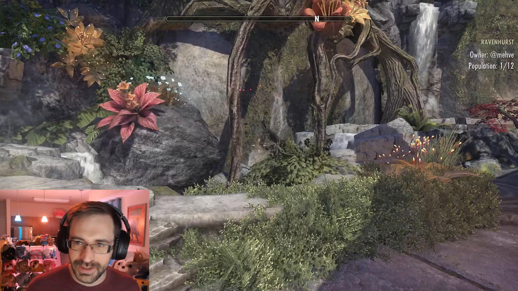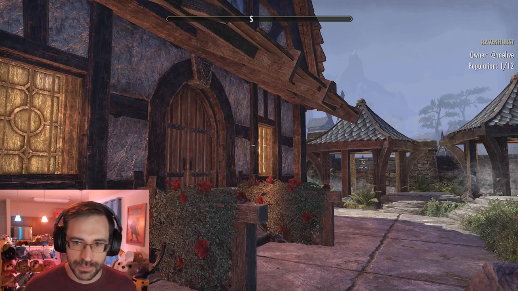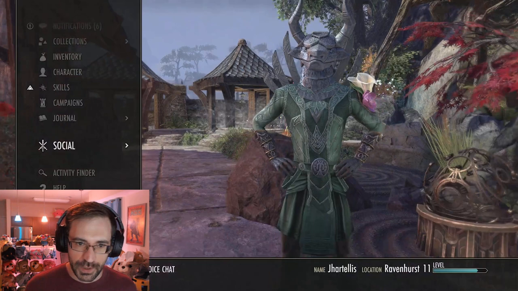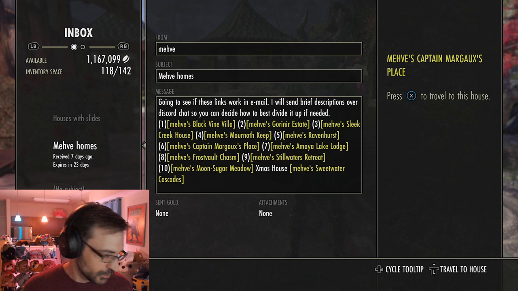Okay, so that was the Fells Run Spa and Mineral Springs. Can't believe this is Ravenhurst. Yeah, amazing, amazing, amazing. Thank you again, Mehve. Again, a real talent. And we have 5 to go. This is halfway through. Wait, I did that wrong. Captain Margaux's home next.